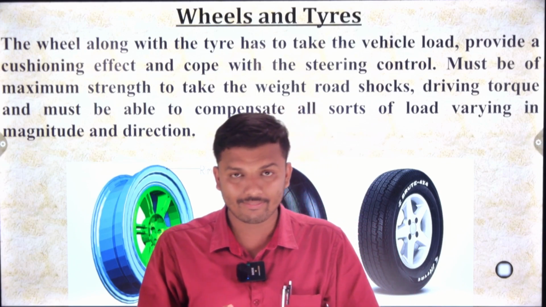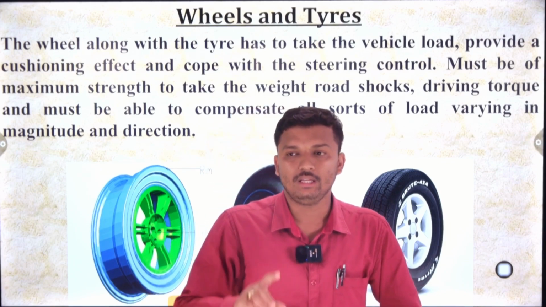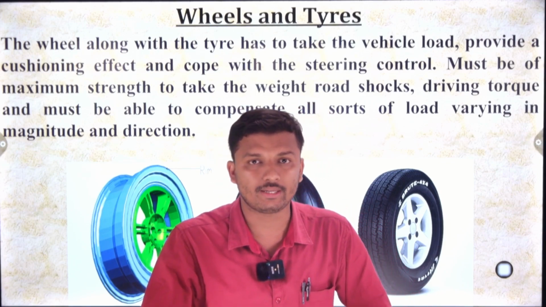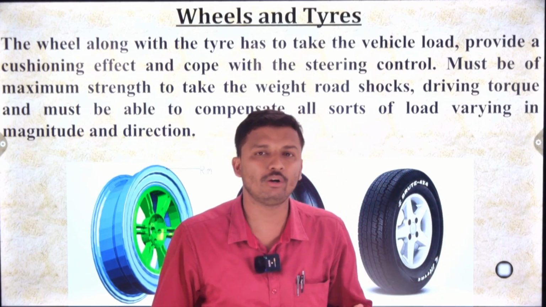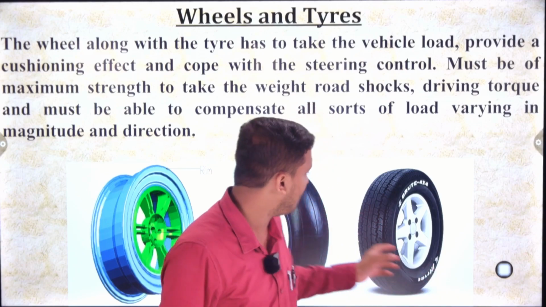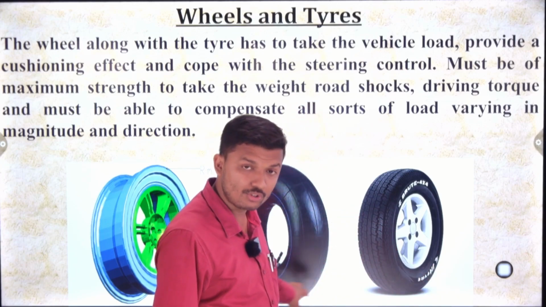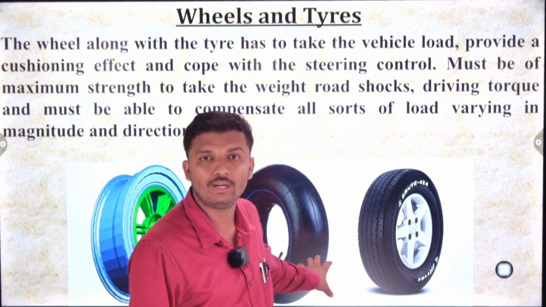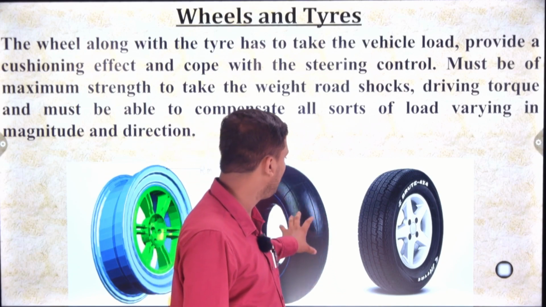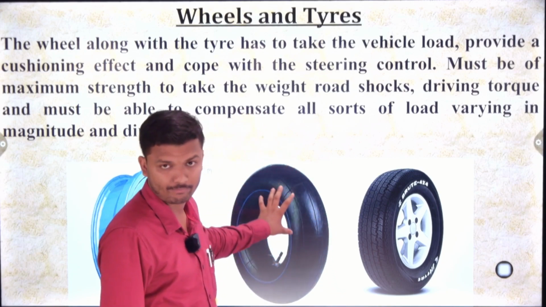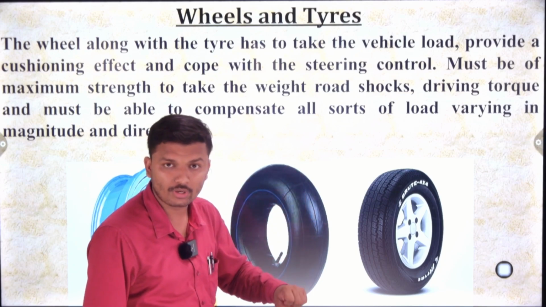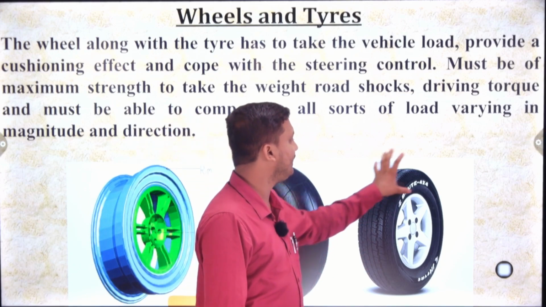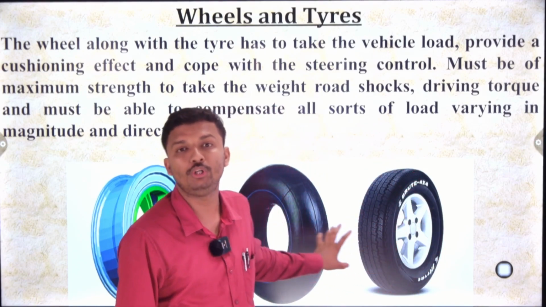But one disadvantage of the tubeless tire is that if you want to repair it, the complete tire system will be replaced. You cannot replace only the tube. In the traditional type of wheel and tire system, you can replace the tube if it is punctured. But in a tubeless tire, you have to replace the complete tire. Okay, there is no tube in it.